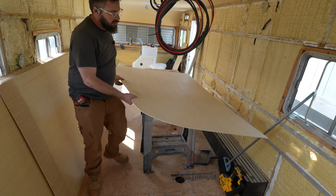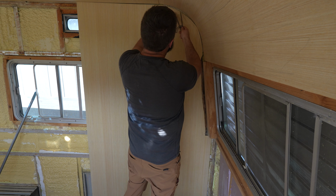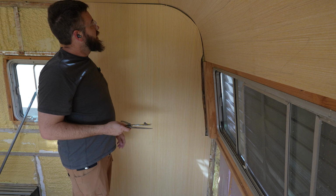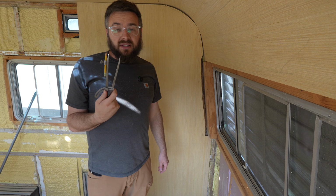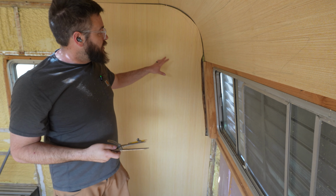Using a plain old compass is another way to do this. This is an old one I got at an antique store. It's really solid, but same thing, you would set the distance from the point to the tip that this whole piece needs to move. Follow this curve around, and it comes right into that other one. So that's what we want. So in many cases, simple is better, and just a big compass that you might use for drilling or for marking circles can work really well for this.